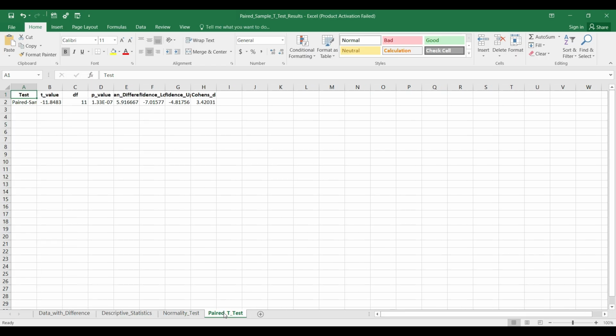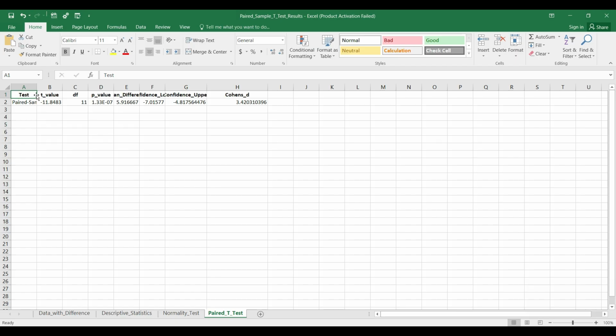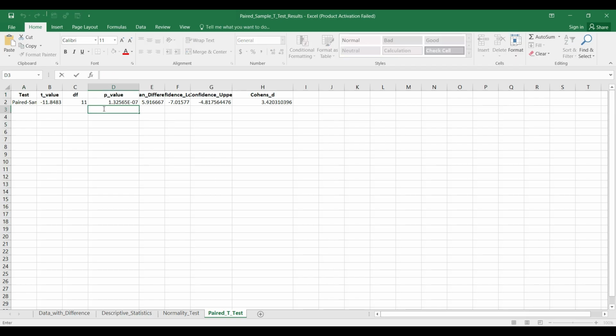Then the paired sample t-test: you can see the t-value is significant and the p-value is very small. So the p-value is lower than our significance level of 0.05.